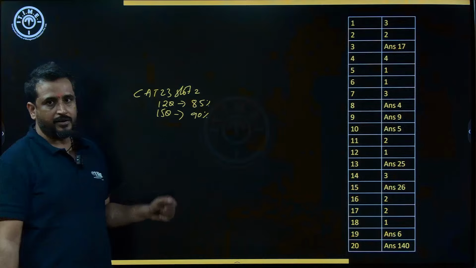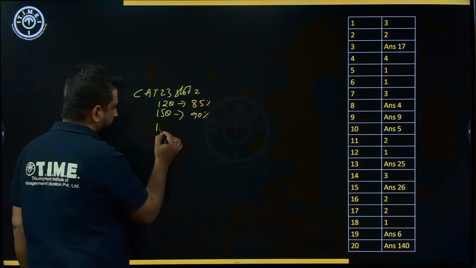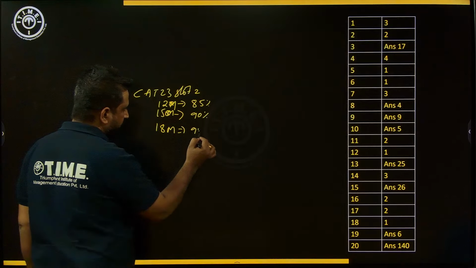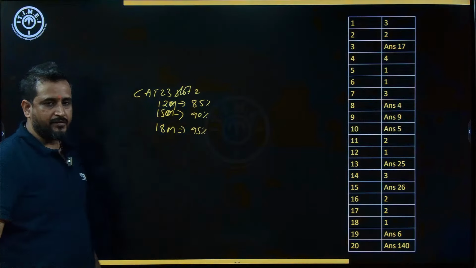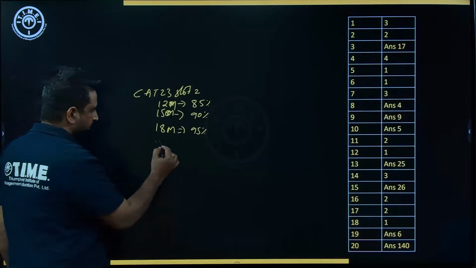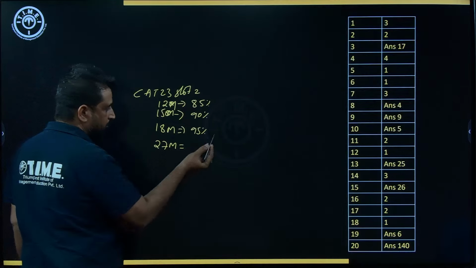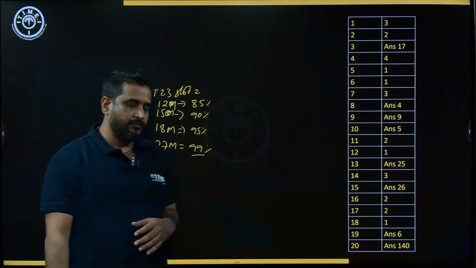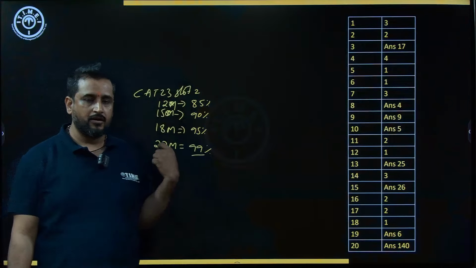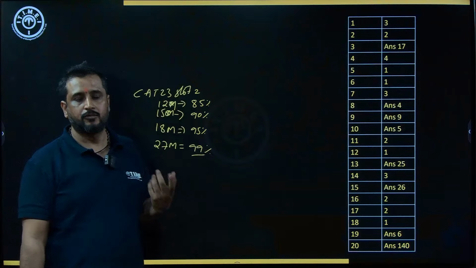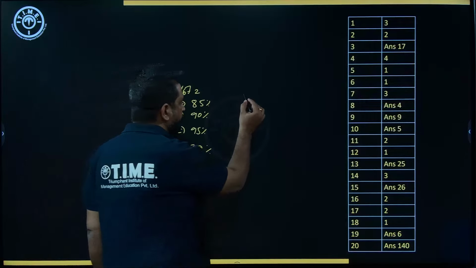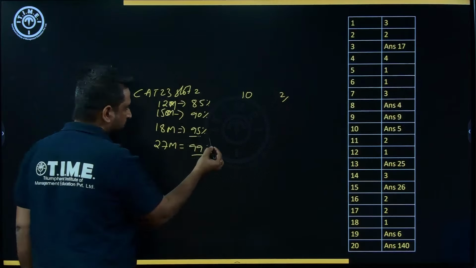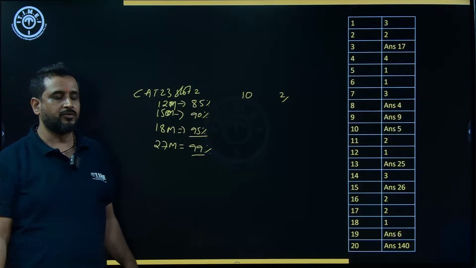Then you can understand how difficult this slot was. When the net score was 18 marks, our cutoff was 95 percentile. And when the net score is 27 marks, it means two sets, it is more than 99 percentile. So if you try to do two sets, you will definitely be able to get 99 percentile and more. If you attempted 10 questions and two are wrong also, you will be able to get more than a 95 percentile without any doubt.